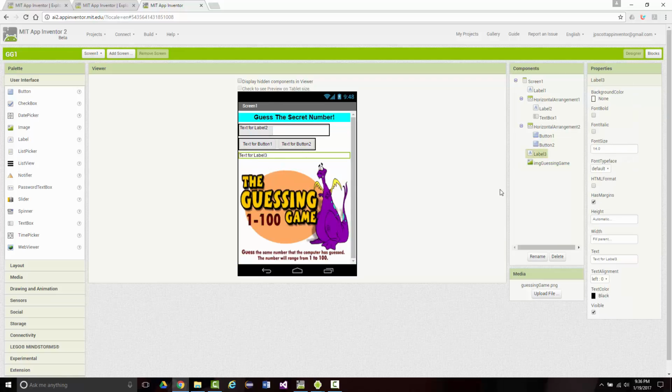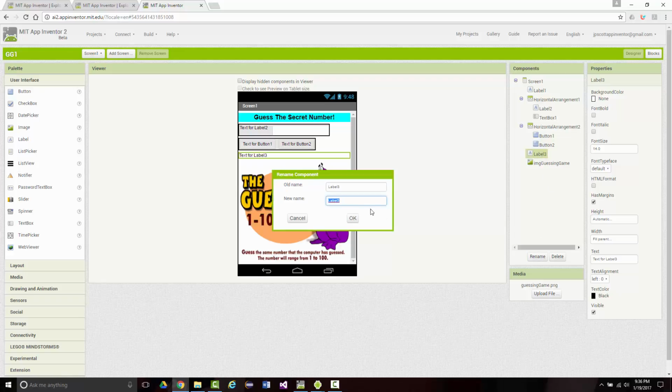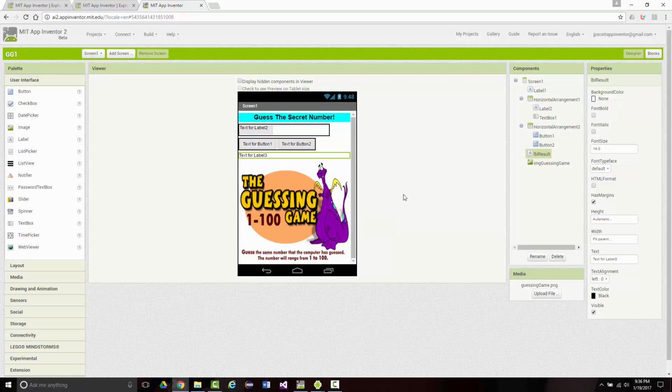Now this label right here, we can call it LBL result. I guess that would be as good as anything else because that is the result of what we're doing. So LBL result. And let's make that also about, how about 18 points. That should still be all right. Let's bold that.